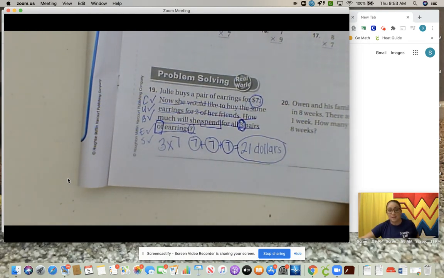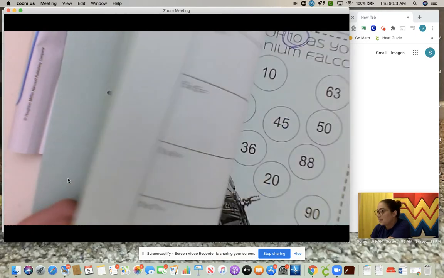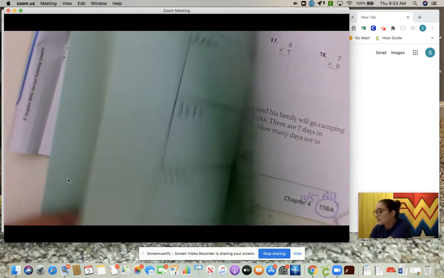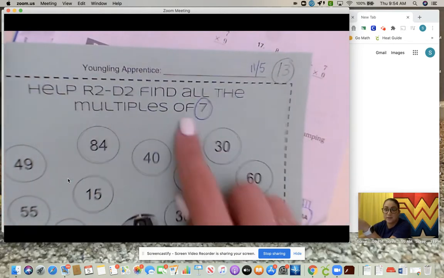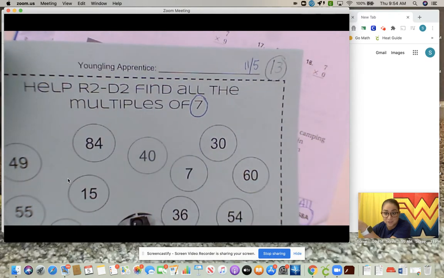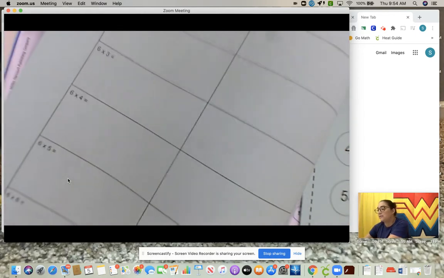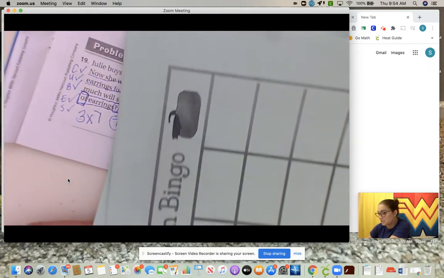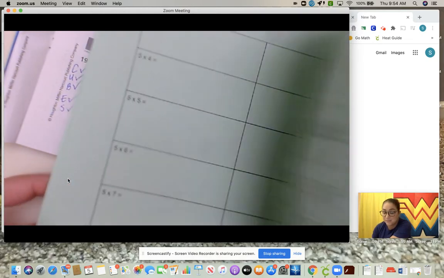All right? So then, like I said, the back is homework. Then in your weeks 12, 13, and 14, 3rd grade math, page, where is it? Page 13. Because today we're only working on multiples of 7. So this is the same as we've been doing every day, but it is now multiples of 7. So if you want to skip count by 7 to get your answers, and then color in the correct ones and cross off the incorrect ones. And then you can remember, these back pages still need to be done. So when you have time, you need to work on them.